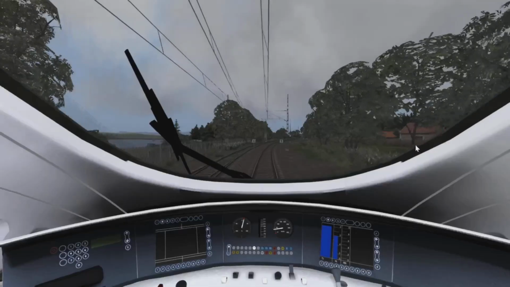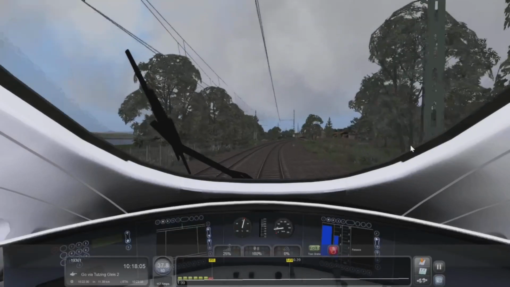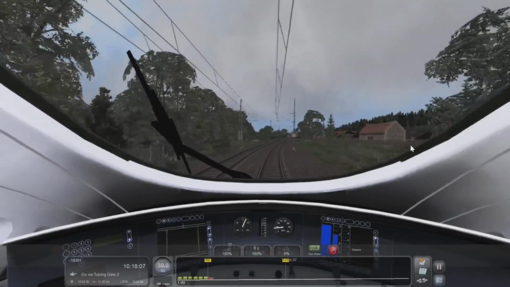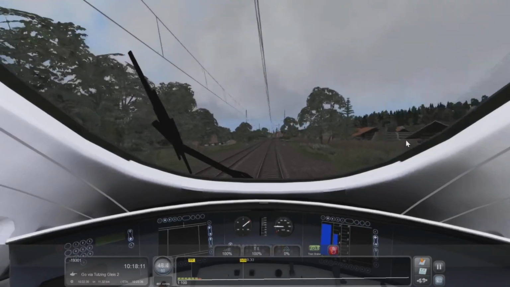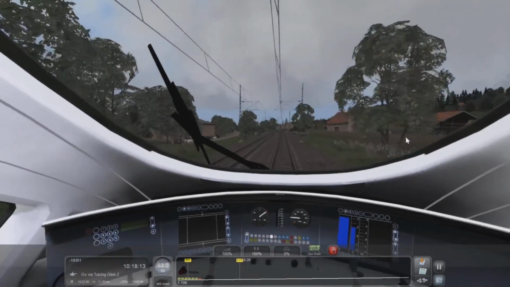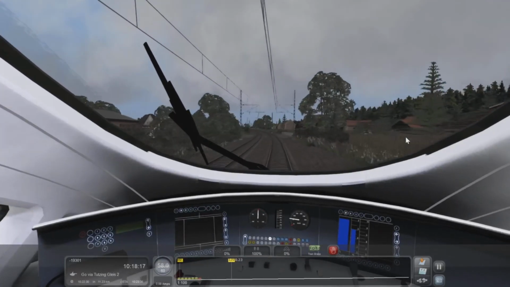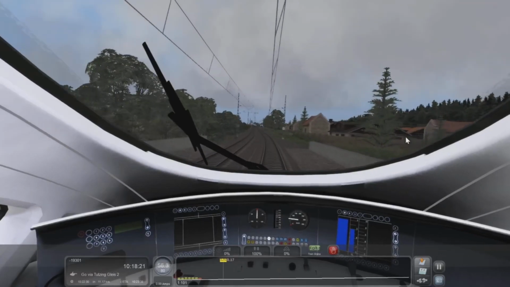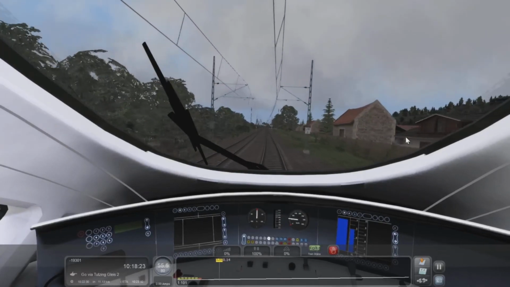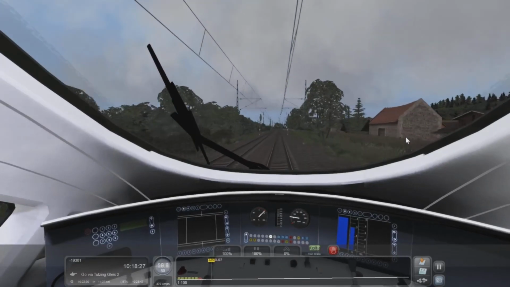Cool. Let's get back in the train. We've got an 80 limit here by the looks of things, so we can speed up a little. Let's go. Now back up to 120, and we're due in there. Oh no, we're not due in yet. The acceleration on this thing's crazy. Put it up a little bit, it goes straight up. Let's get up a bit more now.